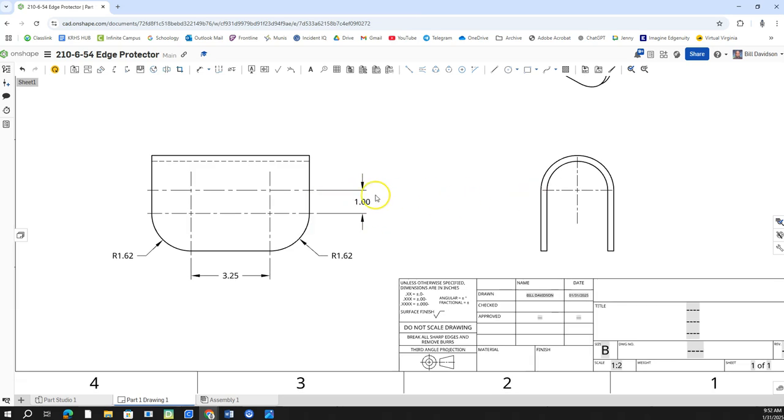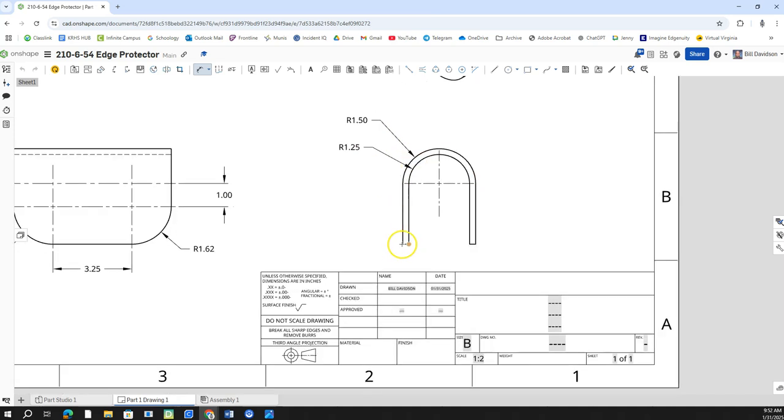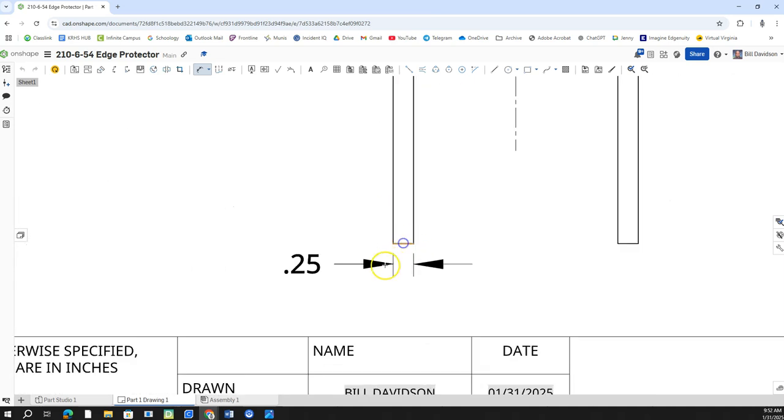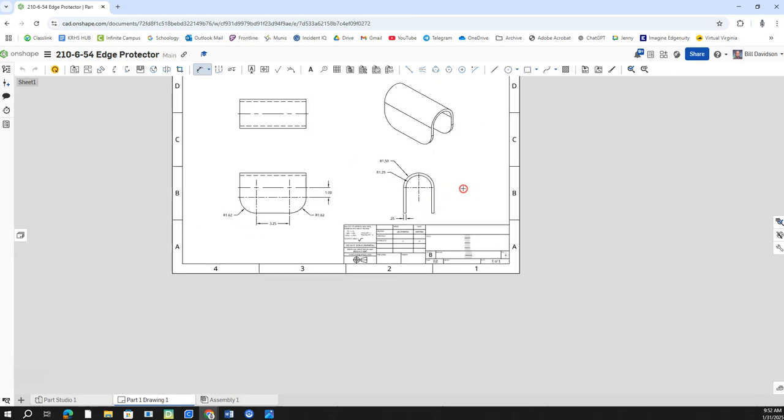A lot of times you would put those two together to show that this center line here and this center line, they're important. They have to work together when you do that. So I'll add those two things, and this is kind of a reference right here to put that in there. And that's it. That's the drawing.